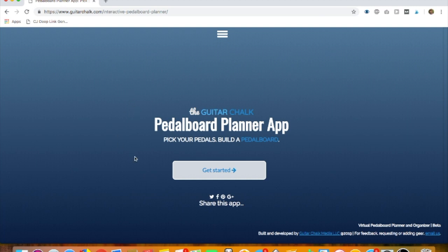It's kind of a slow process, but I wanted to start demoing it, and I wanted to start showing it off a little bit because I think it's a pretty cool little app. And basically, what we have is just images of the pedals and the pedal boards that are to scale, or at least really close.